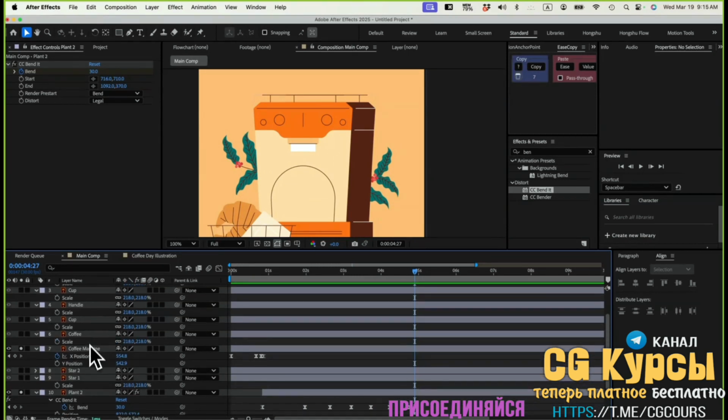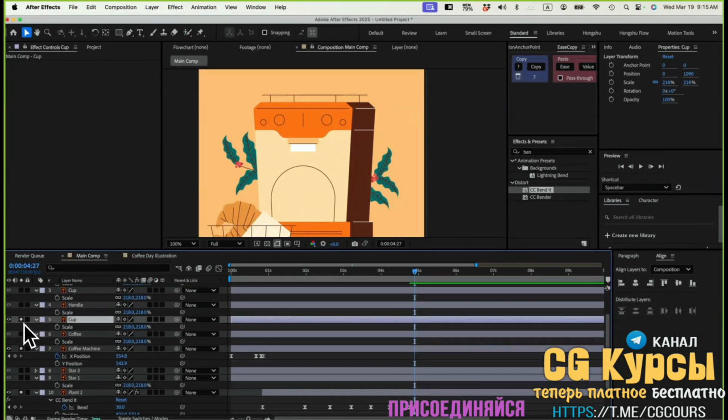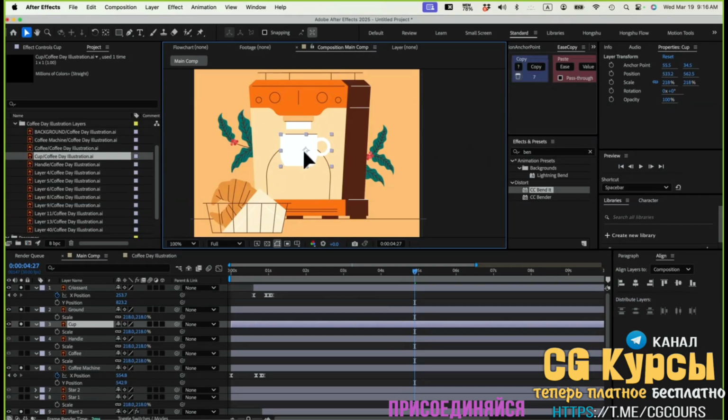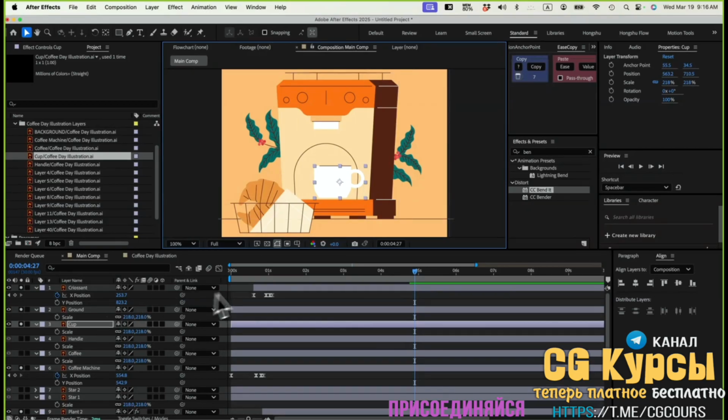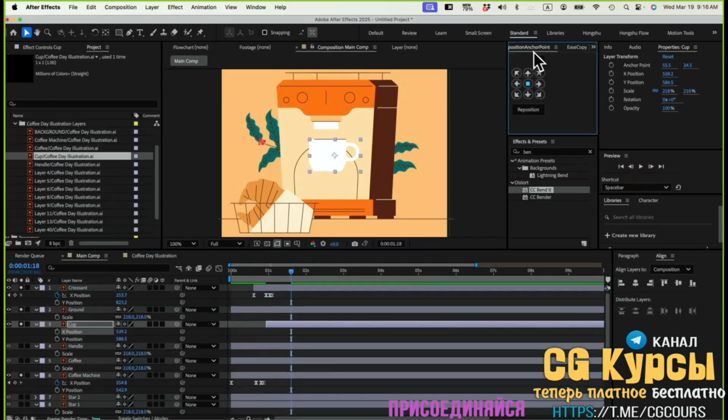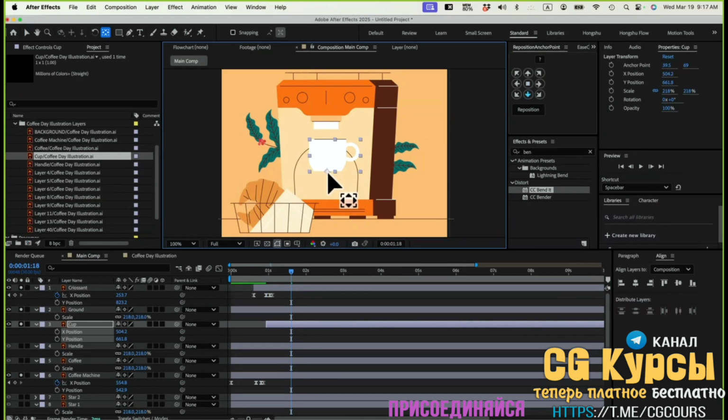And now let's do the cup here. Let me pull this one, add in the cup. For the cup, I wanted it to go in from here, land here, get some coffee, and then move out of the way. So if we analyze that motion, we have coffee machine come in, plants come in, and then from this point, maybe I want the cup to come in. So I'll go to P for position, right click, separate dimensions, and reposition the anchor point to be at the bottom of the cup. I also want it to move slightly to the left so that it's in the center of the cup instead of the center of the layer.